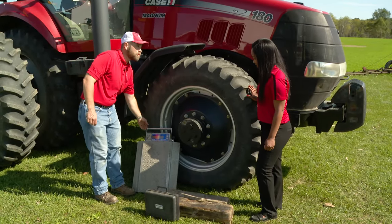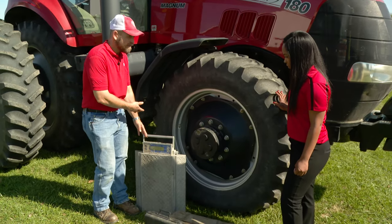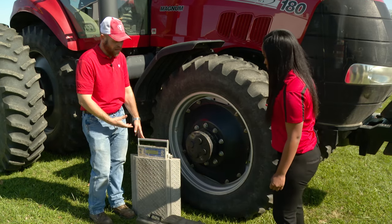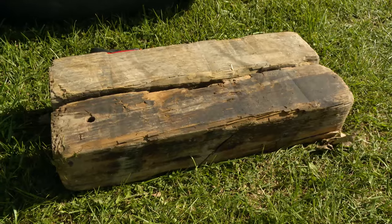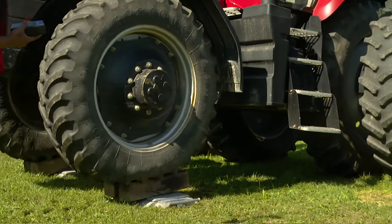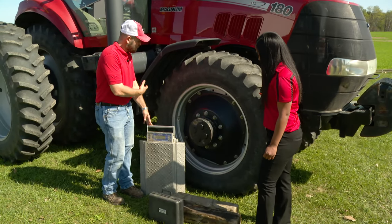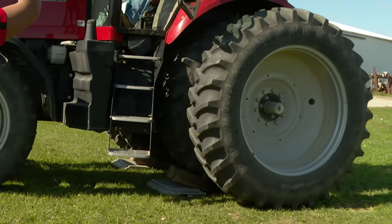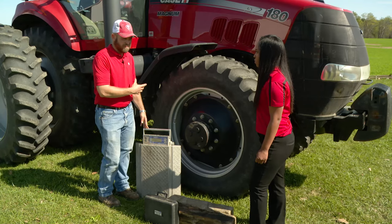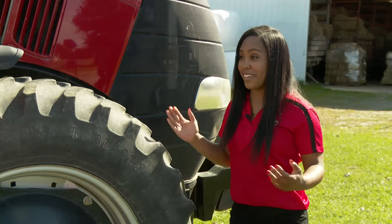We're going to use some portable scales to get the axle weights. We're going to set the scales on the ground and drive the front tires over the scales to record the weight. We've got some 6x6s here so that we can make sure that we get that tire completely off the ground so that we can properly record the weight. After we get the front weight, we're going to drive forward, drive the rear tires over that scale, and record the rear axle weight. And then, after we've got both of those numbers, compare them to what the theoretical weight split should be. Well, let's weigh the tractor.